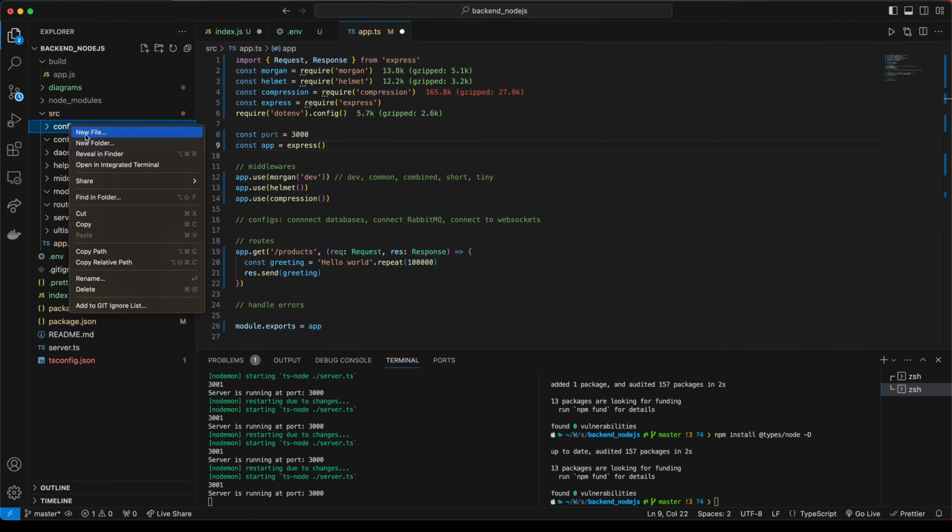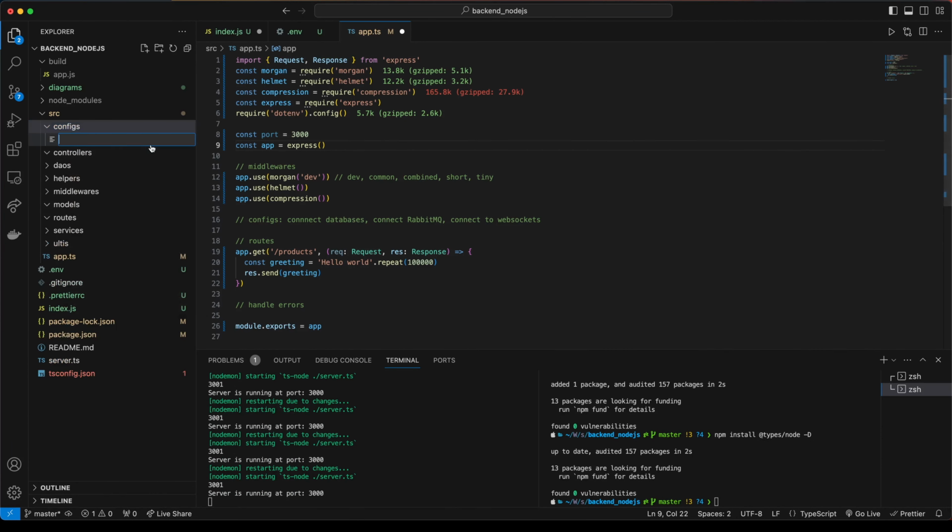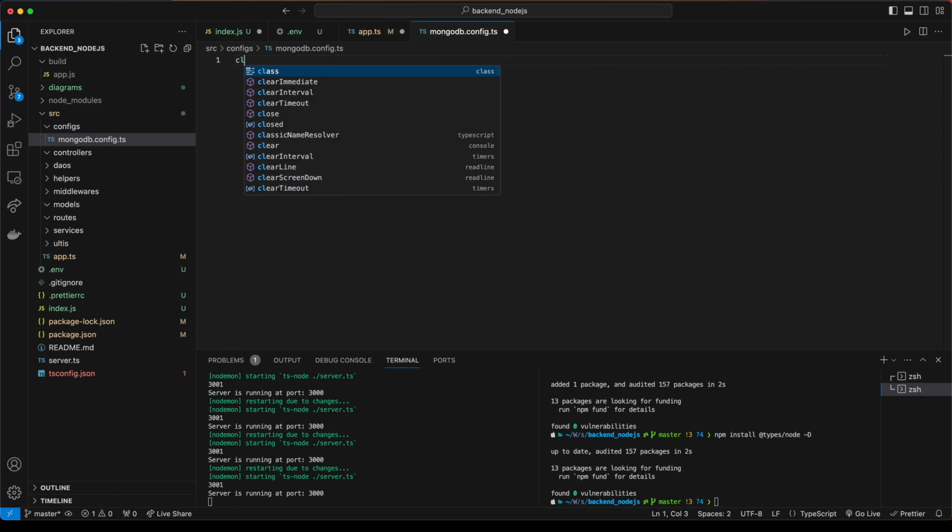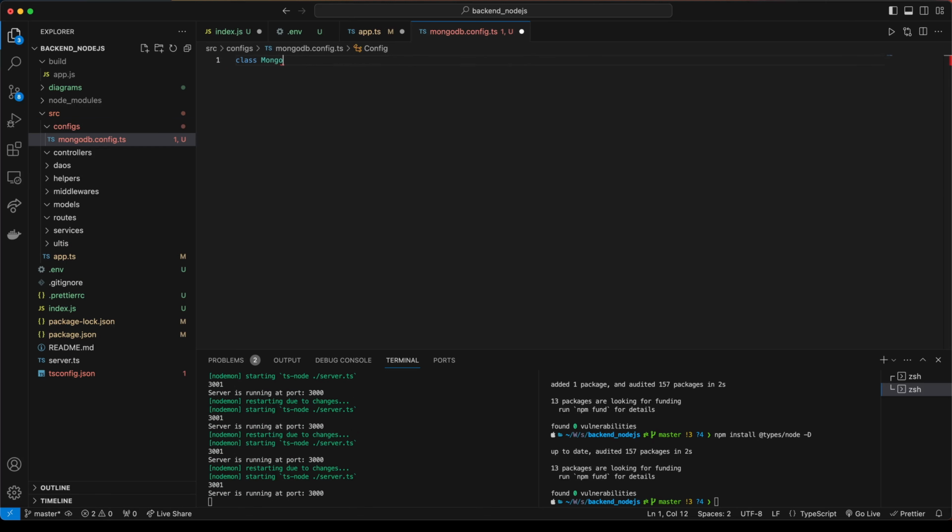Go to the config folder and create a file called mongodb.config.ts. We have a class, and in this constructor, we need to have host, port, and DB name.